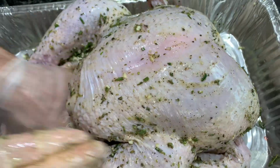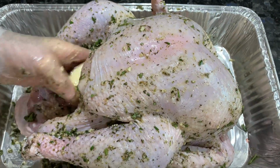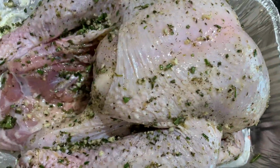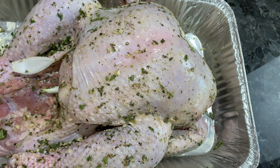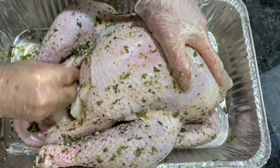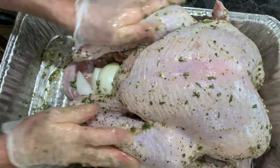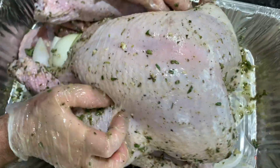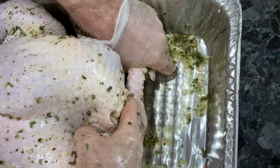Like so. Now we're gonna take our apple, our lemon, and our onion, and stuff that cavity with it. And really, you should be tying the legs together. Unfortunately, I forgot butcher's twine, so that's not gonna happen. And one of our wings tried to escape, so we're gonna tuck that back underneath.